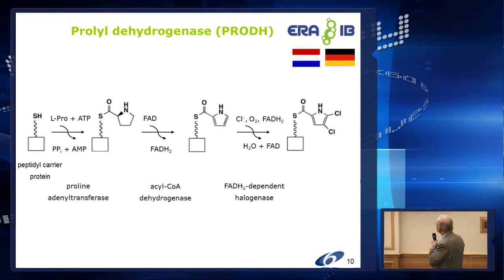Now, for the biosynthesis of the pyrrole moiety, which is necessary for halogenation, we need a pyrrole dehydrogenase gene. And in peptide biosynthesis, you need a peptidyl carrier protein, which you load, and you load the amino acid onto it, in this case proline. Then you have to oxidize proline to the carboxylic acid moiety and then do the halogenation reaction. So it's a multi-step reaction, and of course you need all these genes. And one of these genes is this dehydrogenase.